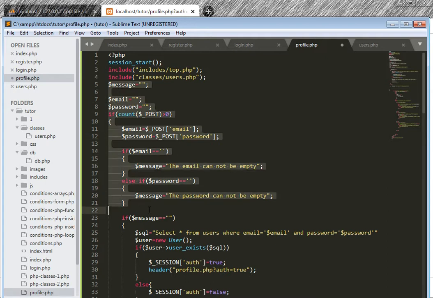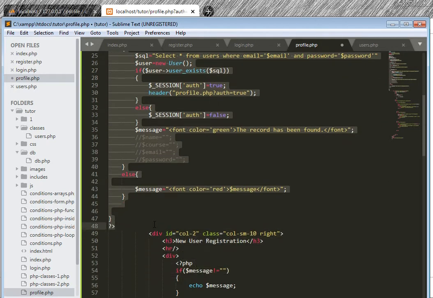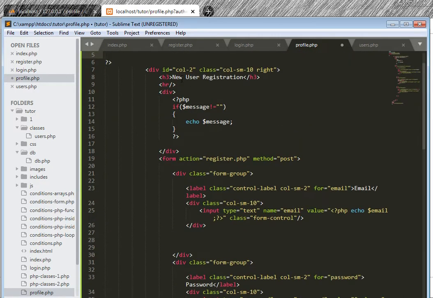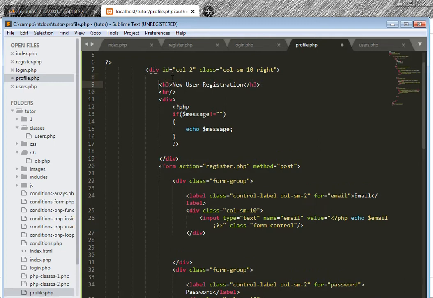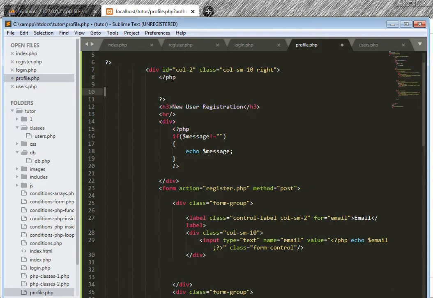I should remove all this. Okay, we don't need this anymore. Now delete it, and we have to write here what PHP and what.